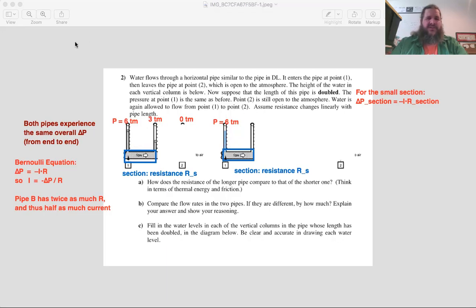So if we consider the change in pressure from the first standpipe to the second standpipe, what's the change in pressure from beginning to the next standpipe in pipe A? 3. Yeah. Or since it's a decrease, I would call that -3. So delta pressure is -3 tick marks. So half of that would be what? -1/2. Yeah. From here to here, delta pressure would be -1.5.